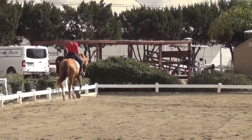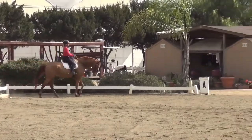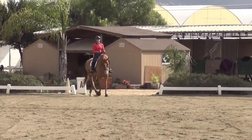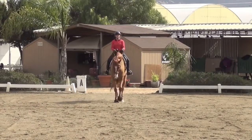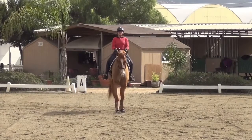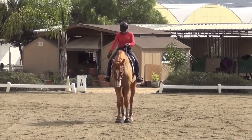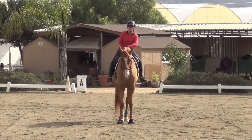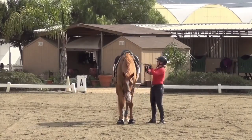Good downwards transition. A, down the center line. 8. X, halt, salute. Good quality, but jigs a little in the walk, into the halt, and off of the center line, 5. Dismount, stand quietly for a moment. You may reward your horse. Take the reins over the horse's head and leave the arena leading the horse at its shoulder.